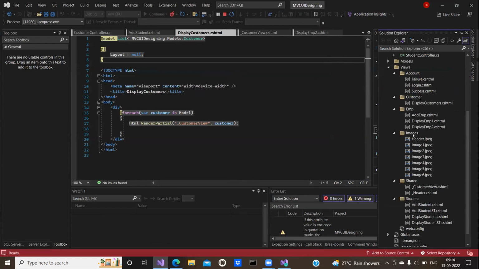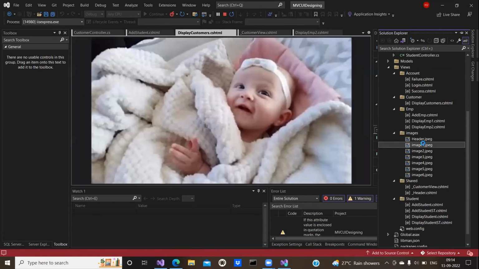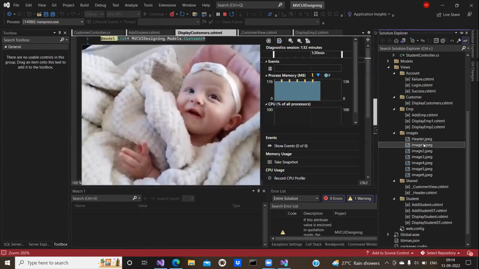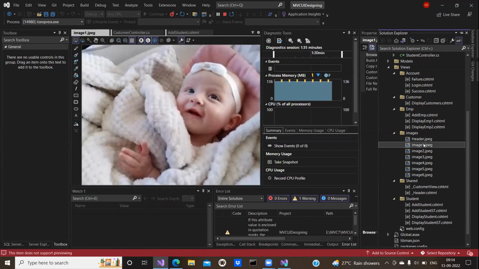Open the file image1.jpg. The images, views slash images image1.jpg.